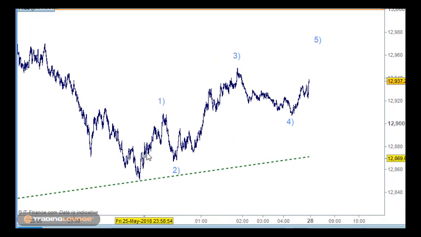So we've got little 5 waves up here for 1 and 2, and then the 3rd wave here you can count quite easily as 1 and 2 and 3 and 4 and 5 here. Wave 4, little bit of an overlap here, but that's okay. And then pushing a little bit higher here. So if you're long here, then you'd need to keep the stop under here. So we should see that push higher here.